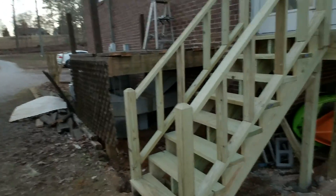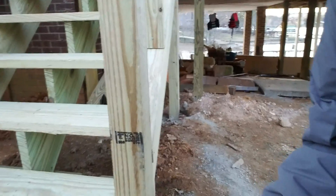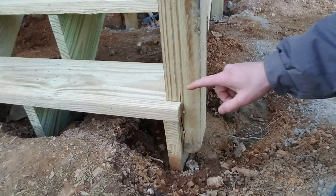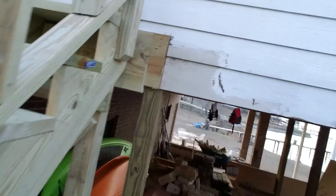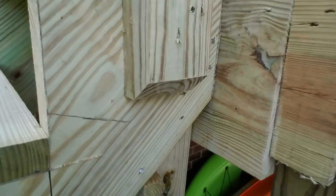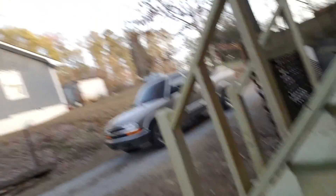We just got done with this porch. I custom cut all these four by fours, notched them out right here down the bottom, then I knocked the bottom just to keep it nice and snazzy looking good. This is what we left with. I built this set of steps — no different than if I'd have built a dock, just a little different, but pretty much the same concept.